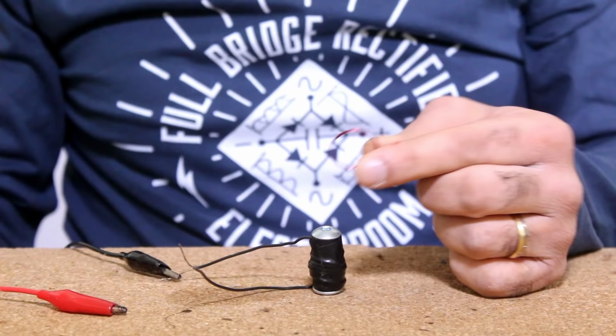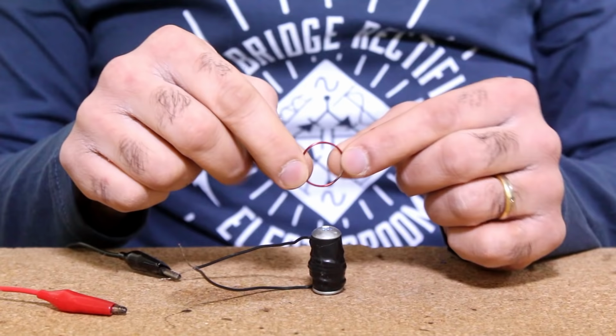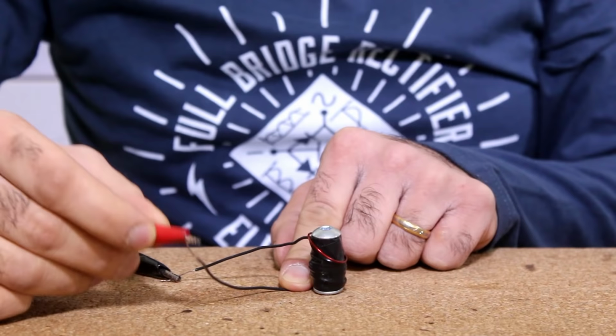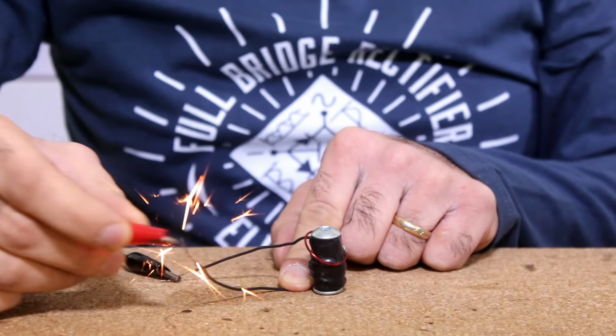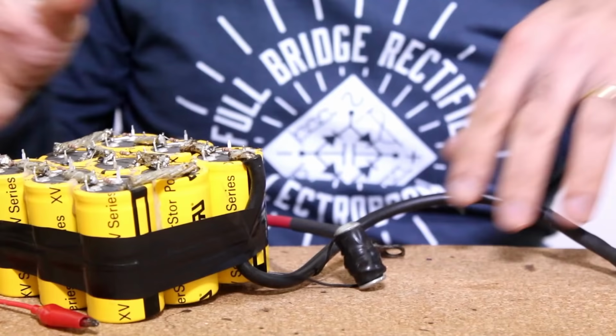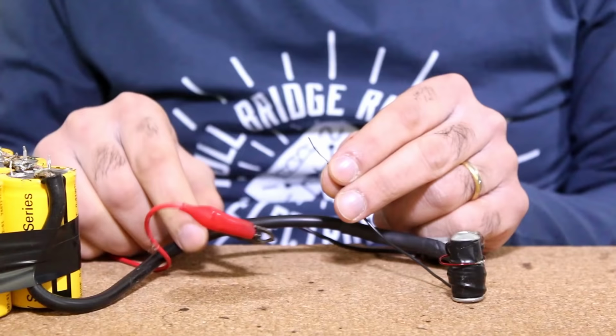So here we are, I place my loop on my coil and I run 10 amps through it. And the disappointment ensues. Just does a tiny wiggle. I think we need more current. Fine, I'll use my super capacitors to run 100 amps through it. Okay, the capacitors are charged to 20 volts and watch the ring.